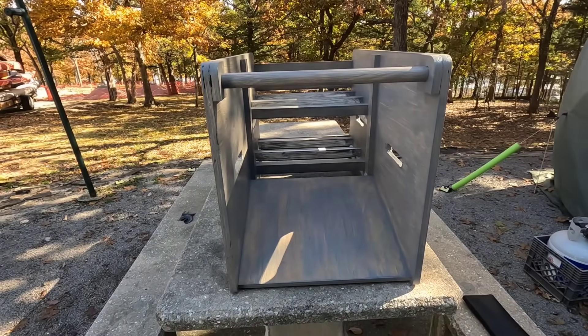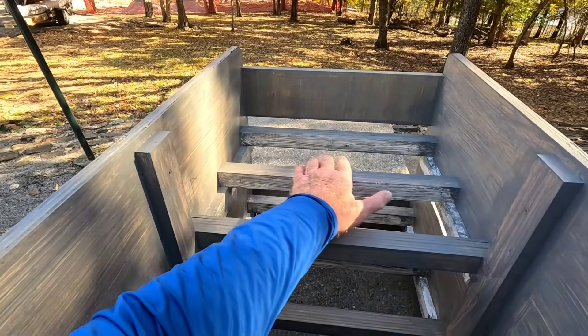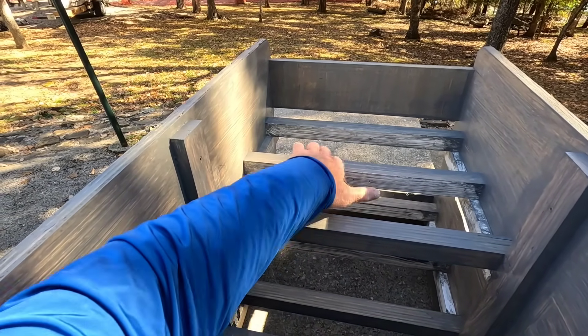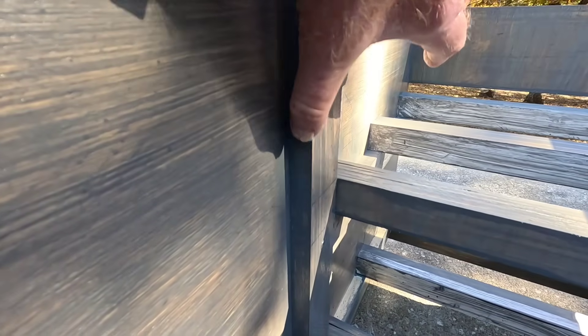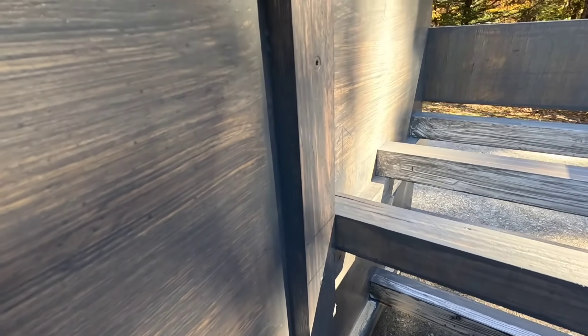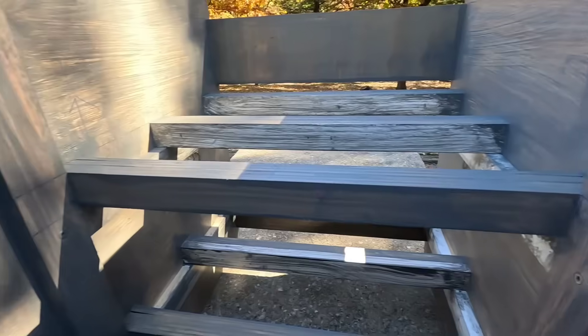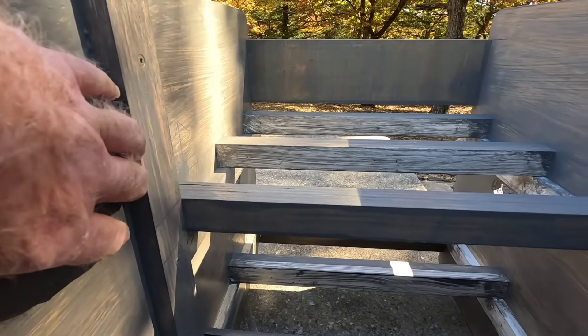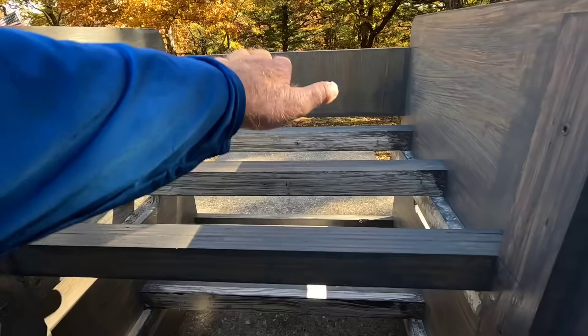The batteries are going to mount here and they weigh a little over 100 pounds each. They'll rest on the rack ears, which screw in right here on what I call the rack rail. I made the rack rail out of hardwood — poplar — so it'll hold a screw better. Everything else is sanded pine plywood. We'll have two batteries, one mounting across here with the face in the front, and the same down below.